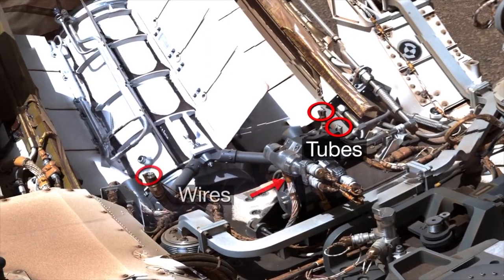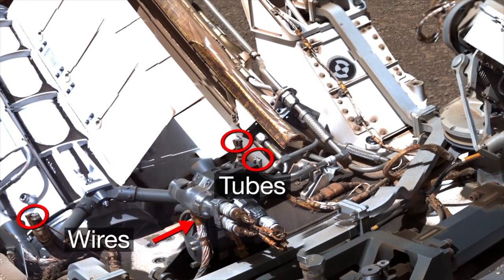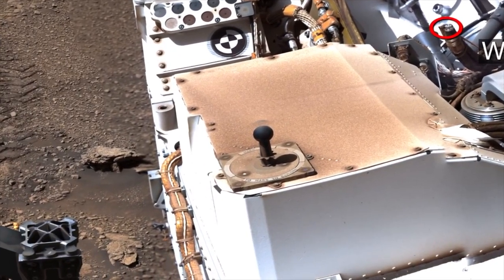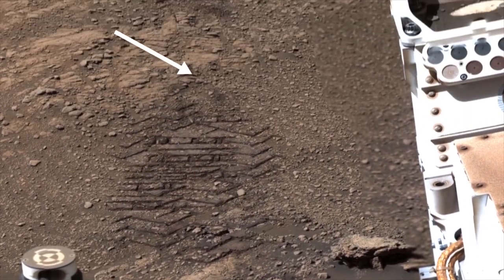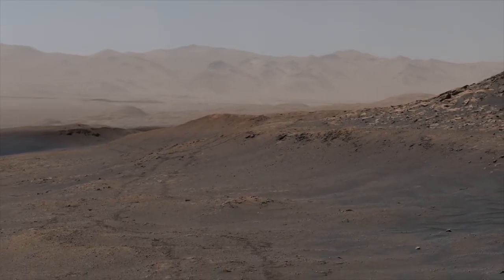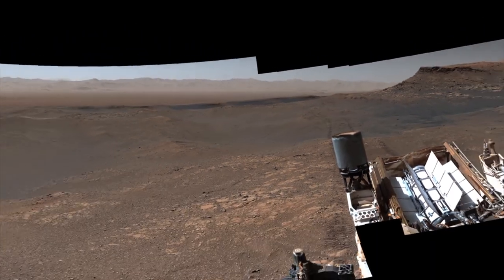Why are there severed tubes and wires on the rover? These tubes were part of the fluid cooling system that circulated throughout the spacecraft that flew the rover to Mars. These wires were like an umbilical cord for data. They were cut during landing. In spite of all the dust, our sundial still tells us to explore. Trailing behind the rover, you can see our tracks, including where we climbed up a hill. Even after 7 years on Mars, Curiosity is not done making tracks yet. Panoramas like this are like a window to another world. Explore it yourself in a 360 video.